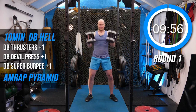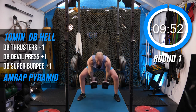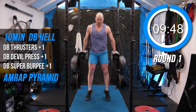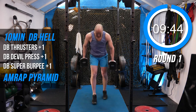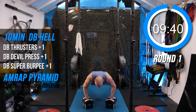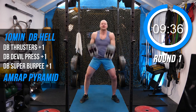One thruster, down to ground. Worm it up, swing them, shup. That's a devil's press, jump. Squat, baby one. Lunge, you can scissor them or walk them. Down, push up, row, push up, row, and up.